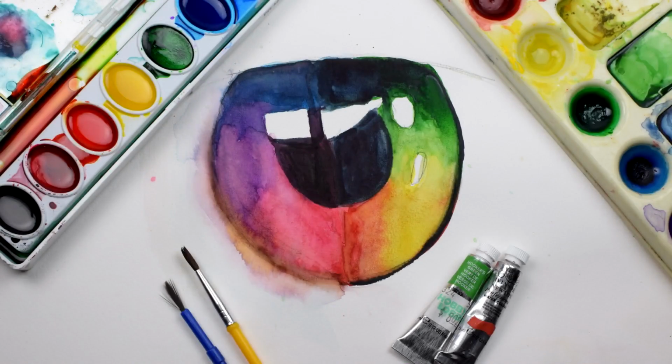Instead of picking a winner, I'm just going to show you guys the finished product of the side-by-side comparison because I think it speaks for itself.